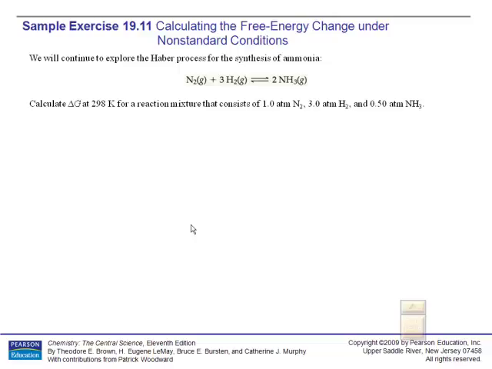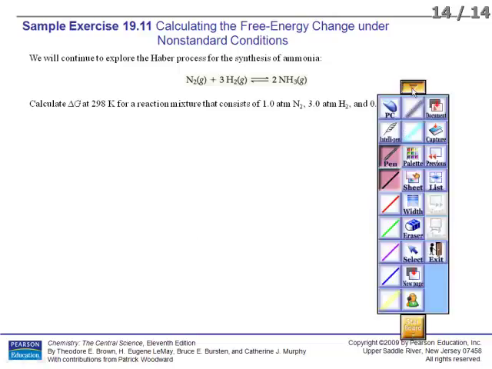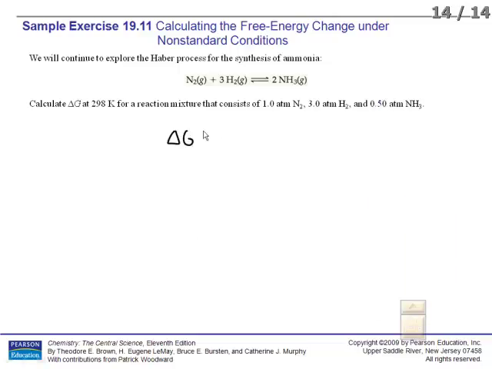So basically what you have is a quotient instead of the K value. So basically we can use equation 19.16, which is right there on page 827. Let me go ahead and give you the formula. It looks like this. Delta G is equal to delta G standard, right? Plus RT, natural log of the quotient value. Okay? So basically what you have is an equilibrium. You may or may not be pushing towards the reactants or the products. We don't really know. We haven't established an equilibrium yet.